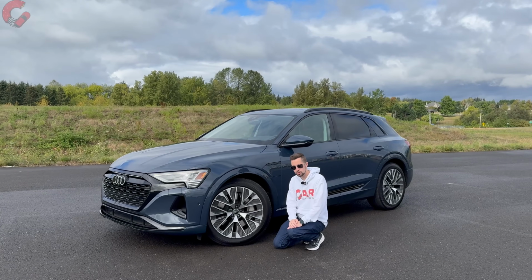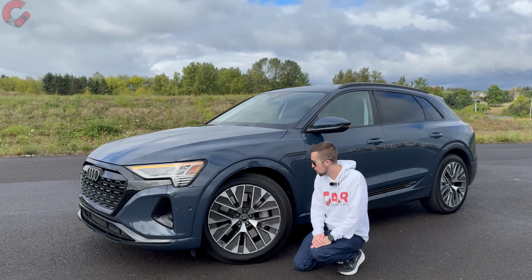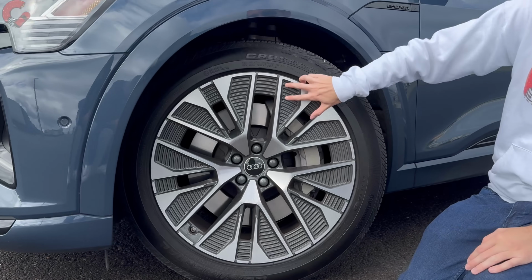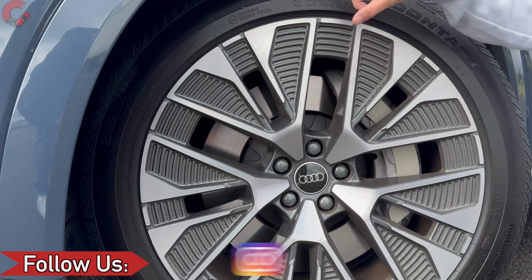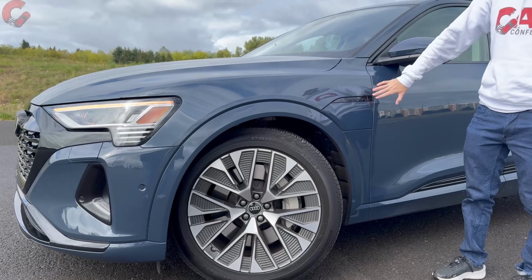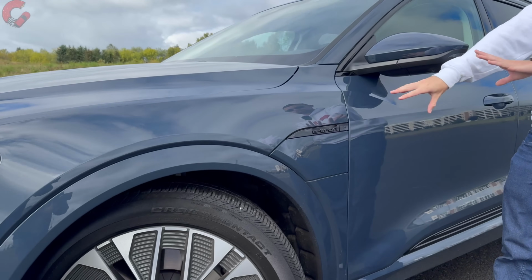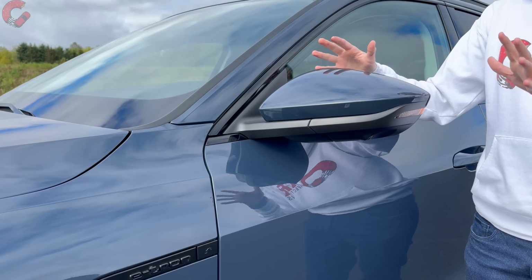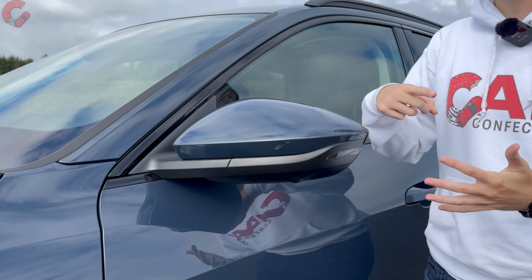Moving on to the wheels, we have a 21-inch alloy on board. Unique design on this wheel. As you can see, it's got these kind of lines in it, which I think match nicely to that headlight I was just showing you off. Of course, you have E-Tron branding here on the side. That's going to be your power charge door. And then as far as your mirrors, you're looking at the fully loaded spectrum of features, including auto dimming and power folding.